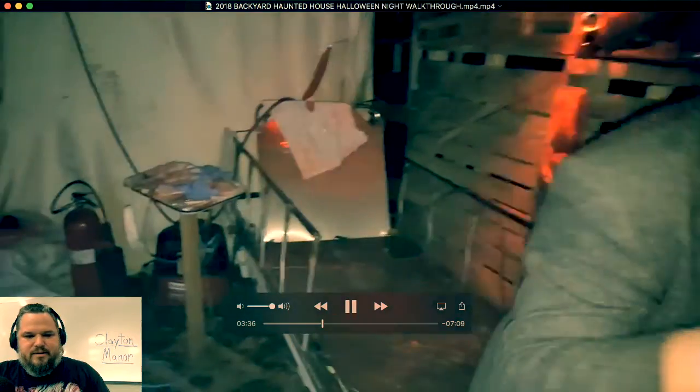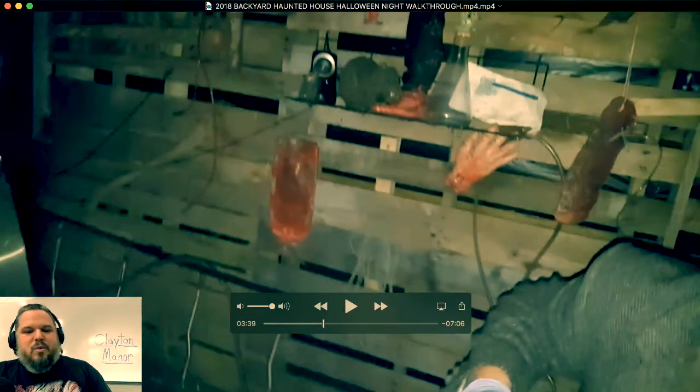Hang on, let me see something. Yeah, you've got great technical scares. Probably be careful with that air. Getting too close to someone with the air could cause some damage. It'd be a good idea to either make sure that it's throttled or keep it a good distance away from your guest. You still get the same effect because you're still blowing air like crazy, but it's a safe enough distance. Yeah, I'd say about that far, so that it's not going to cause any real medical problems for them. Okay.